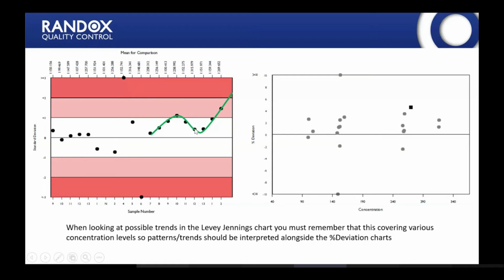But although we see this pattern on the Levy-Jennings chart, which if you were running IQC, you would see those trends and you would be monitoring those trends. So while we can see that as a trend on the report, because it's happening at different concentrations, it's not the actual trend that it might appear on the Levy-Jennings.